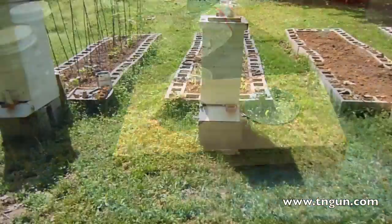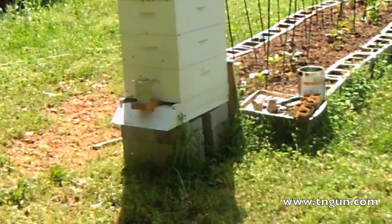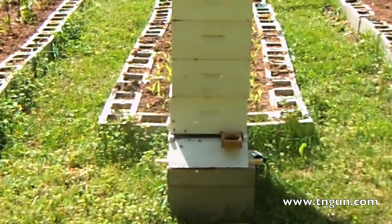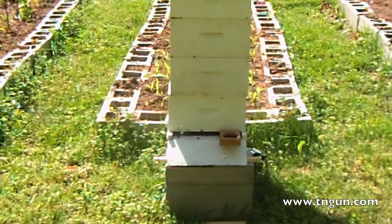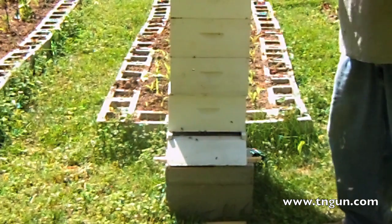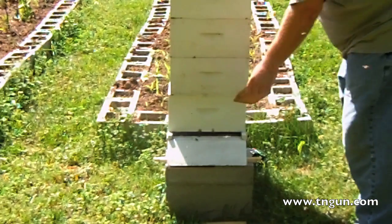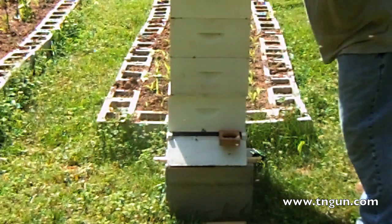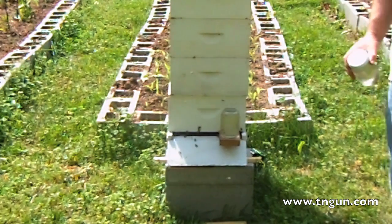Alright, there's our feeder that we've put on, and here's one without the feeder. The bees are pretty happy with this — they're pretty calm as I come up to get the feeders out. It's basically a little wood block with a hole, and the hole fits into the beehive. The bees come in and they can get the food, and they're pretty happy.